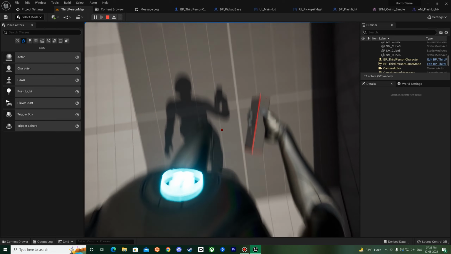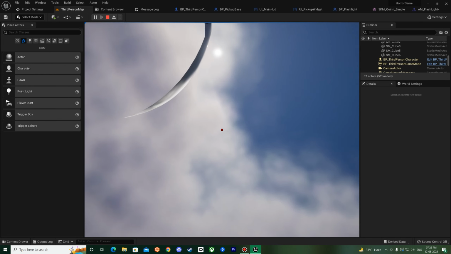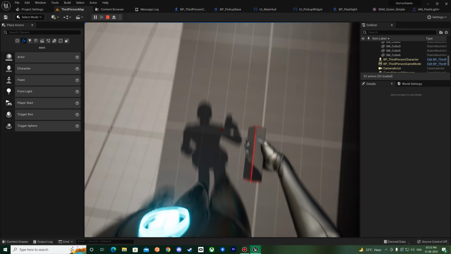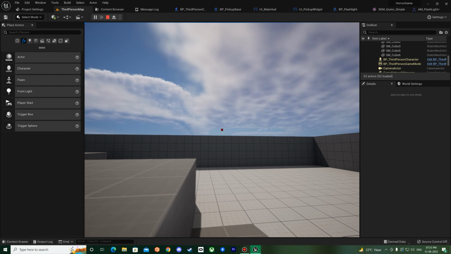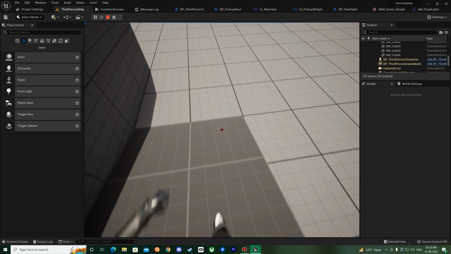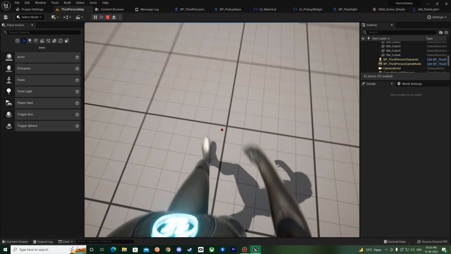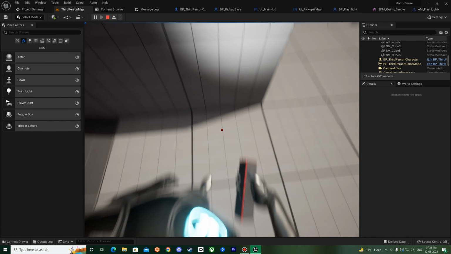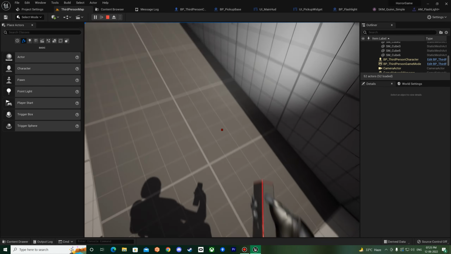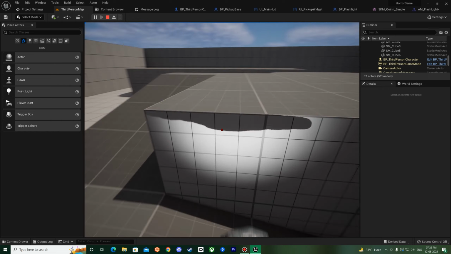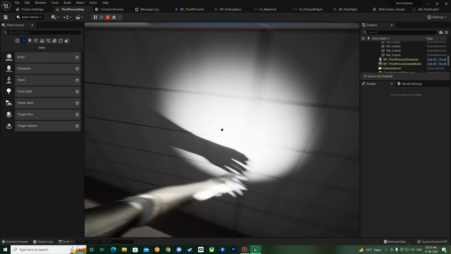Also, we don't have our hand aim offsets ready. So right now the hand doesn't move along with the camera itself, so we'll fix that also in our upcoming lectures.